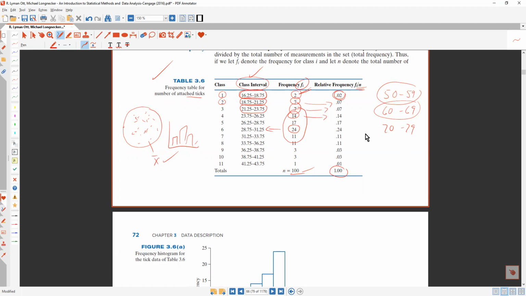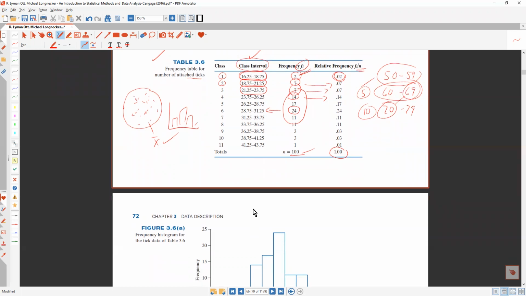Right? In the course, if I say, well, there are 10 people who are in this interval and there are 5 people in this one, you don't know. Is everybody getting 79? Is everybody getting 70? Notice that 5 people could be at 69 and 10 people at 70. Hardly any difference between the two. Yet this interval characterization would be completely correct. But still, you can't see what's going on within the interval.